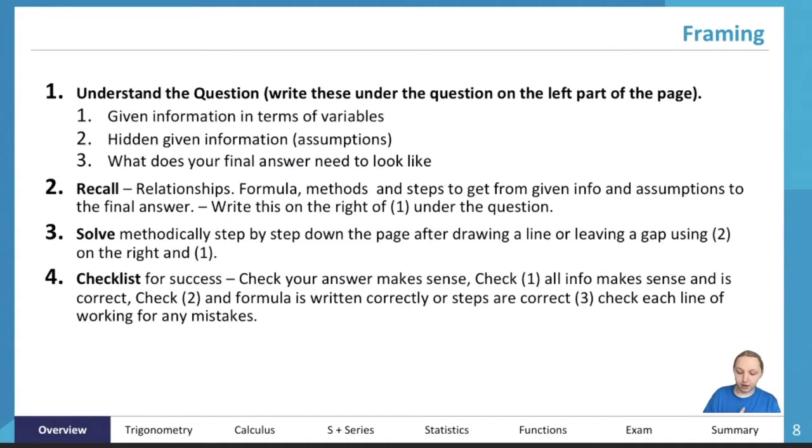Now, with maths, I would say personally, you do have enough time to do this as you go through the questions. If you are getting towards the end of the paper and you're feeling a little bit low on time, this checklist for success can be something that you come back to after you've had time to answer all the questions. So if you are running low on time, your checklist can wait until you finish all the questions and you come back for it. But in my experience, you probably do have enough time to come back to the checklist, even if you feel like you need to answer the rest of the questions.